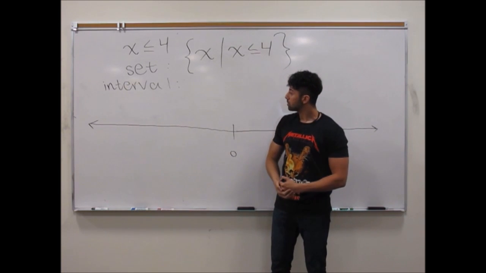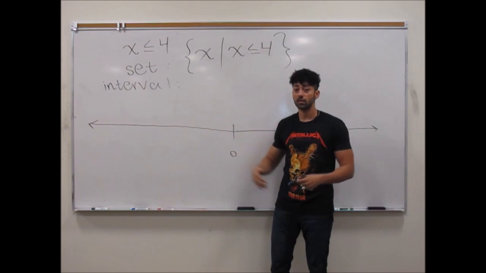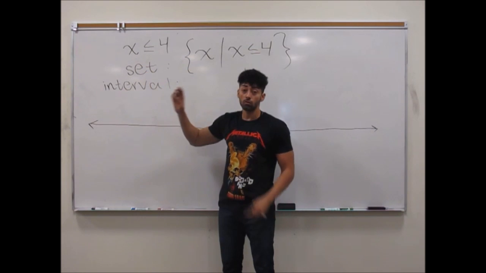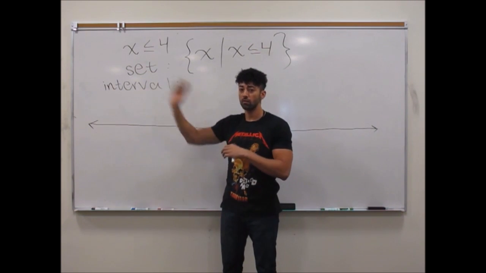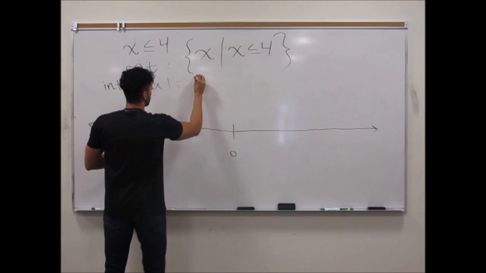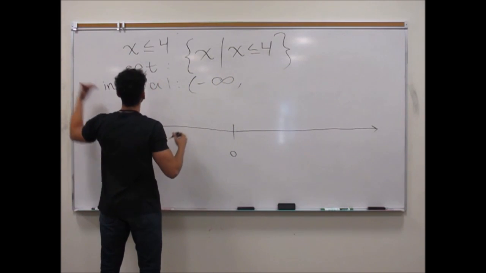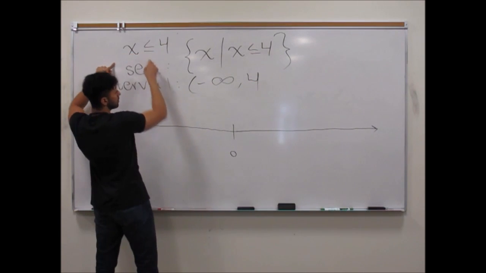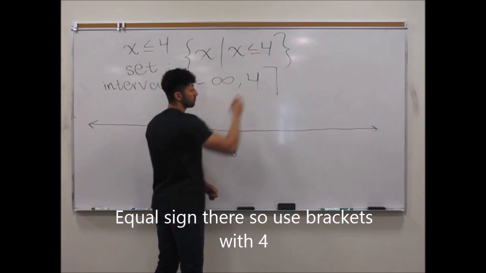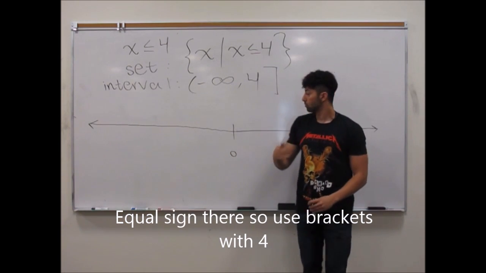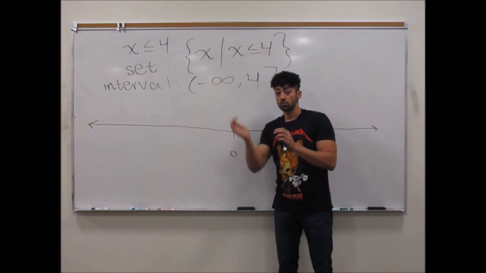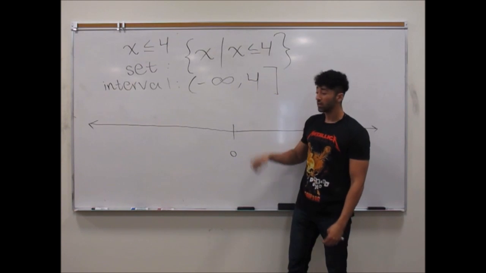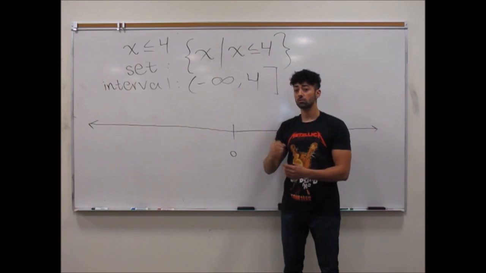Alrighty, so for interval notation, that's when we use infinities if we can, and we use parens or brackets. So x is less than, so we're going to the left, which is the farthest to the left is -infinity, and we never include infinity, so there we go. And then we come in to 4, and then we stop, but this time we're including 4. So this time we use a bracket instead of a paren. And on the previous example, we used a paren or an open circle to indicate it on the real number line. Now that it's a bracket, we're going to indicate that with a closed, filled-in circle and a bracket.